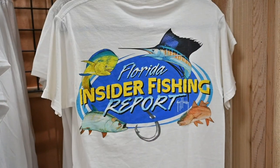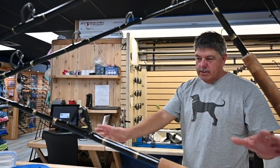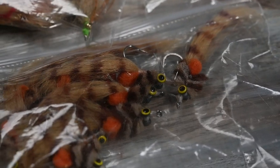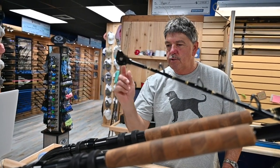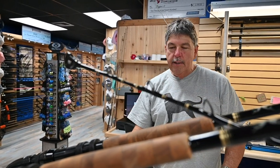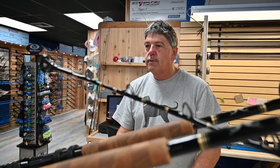Some guys don't want to spend the money on all the bells and whistles, and some people do — and if you do, I'm your guy. We've got clothing going on behind you, getting more in all the time. This area right here is a tackle station. I built it with tackle in mind so that if you're going to go fishing and you come in and you want to go to the backcountry, most people say 'what do I need?' I'll be able to hand them a box like this and say, 'here's everything you need.' You've got jig heads, soft plastics, hooks, jigs — everything you could possibly need — it's $49 for the whole box.